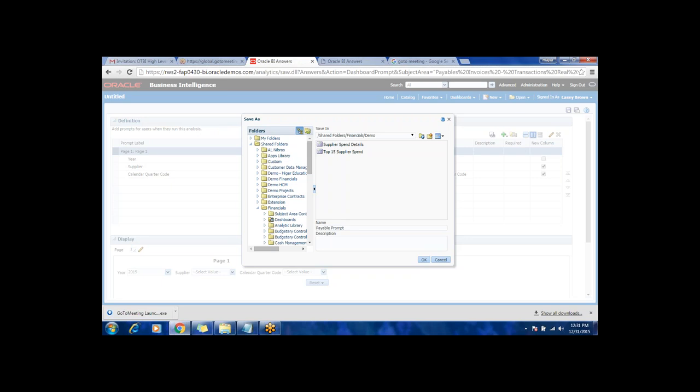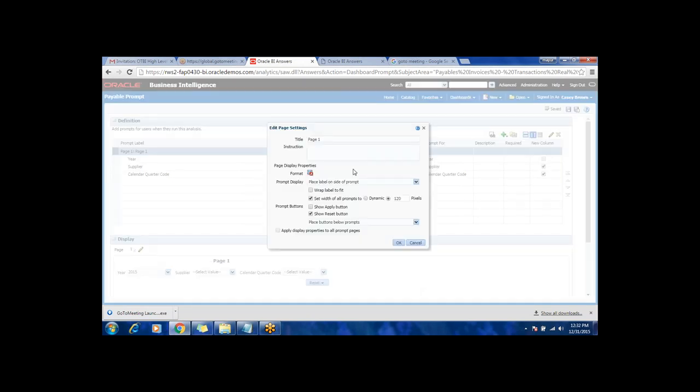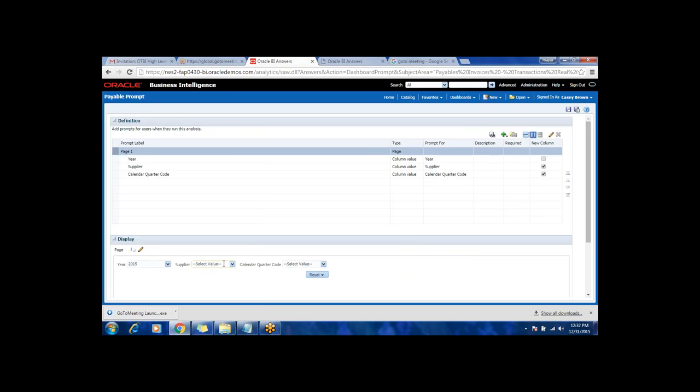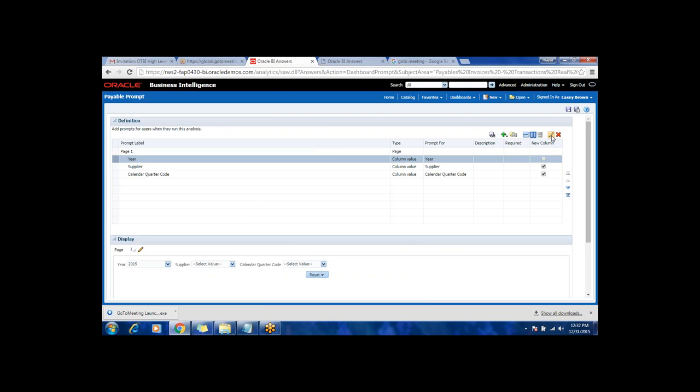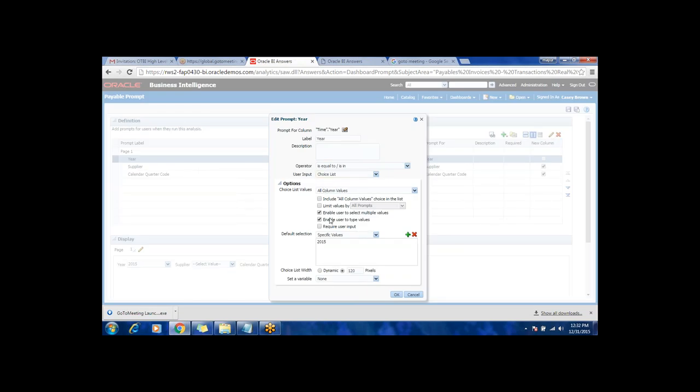This prompt is developed using the table subject area, so that's why I put the name as table prompt. I'm removing this title. And let's set the year as a mandatory prompt. Verify user inputs.